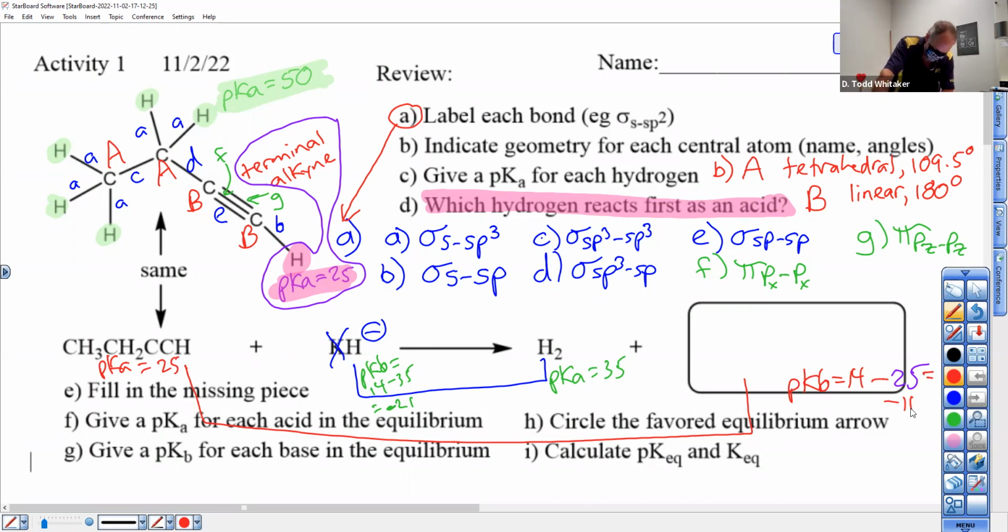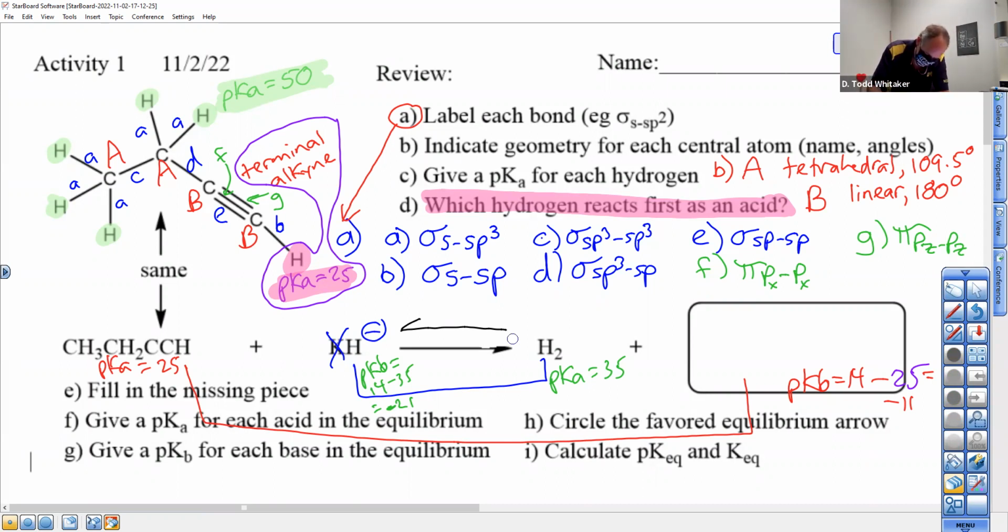Circle the favorite equilibrium arrow. Well, clearly I forgot to do this. Give you 2 arrows. And I really didn't have to add that second one, did I? Wow. I thought I got the smaller one. I was wrong. I'm trying to give it a trim here. There you go. You do like the forward arrow.